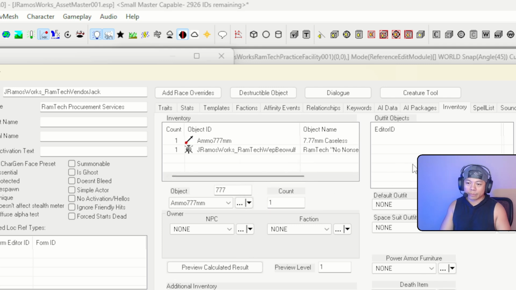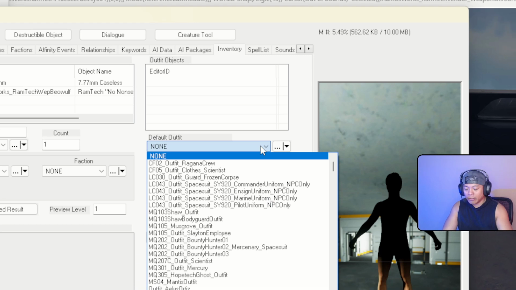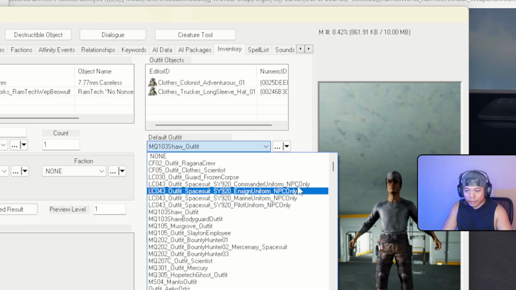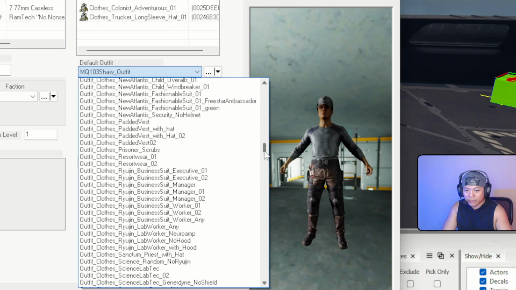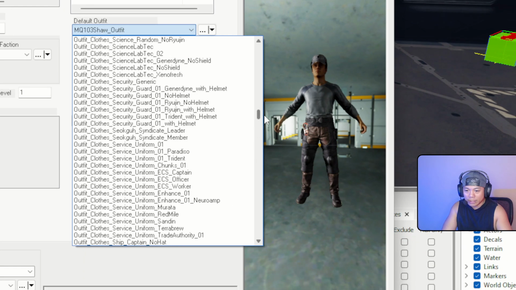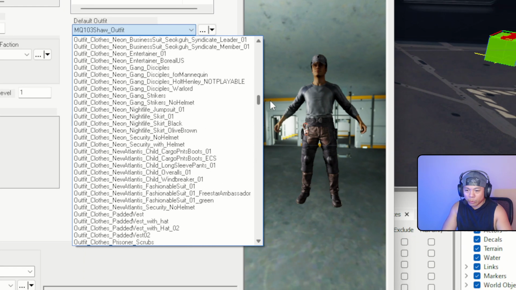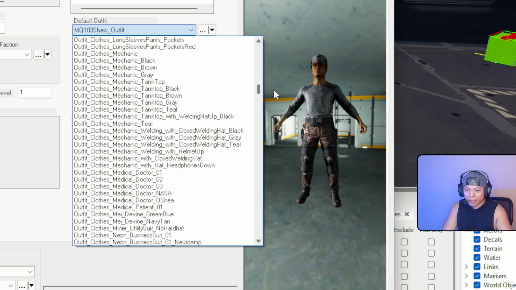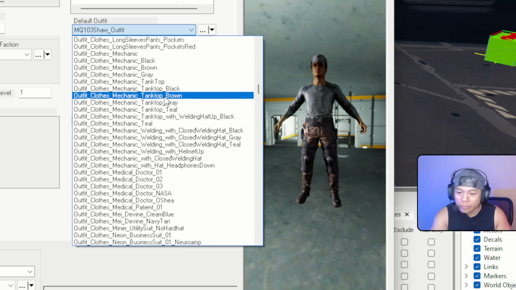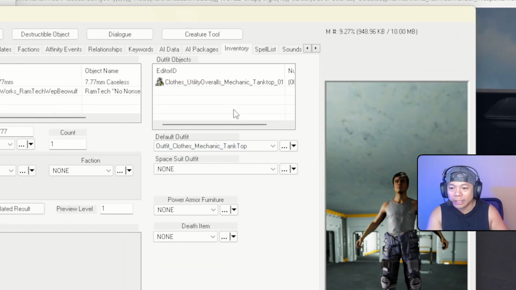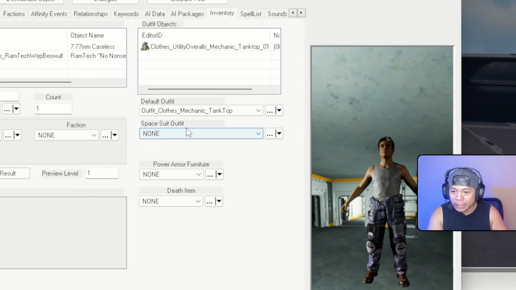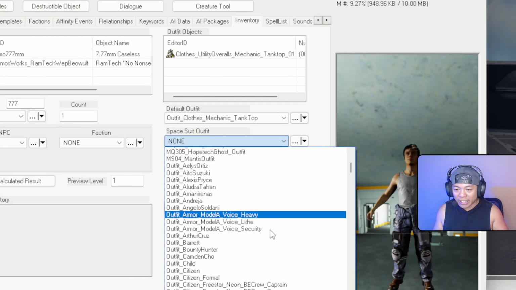Yeah. All right. Outfits. We're going to give him the overalls. One of the overalls. So outfit, I think it was mechanic tank top. Hey, there we go. Looking good. And for a suit, you can customize the suit.